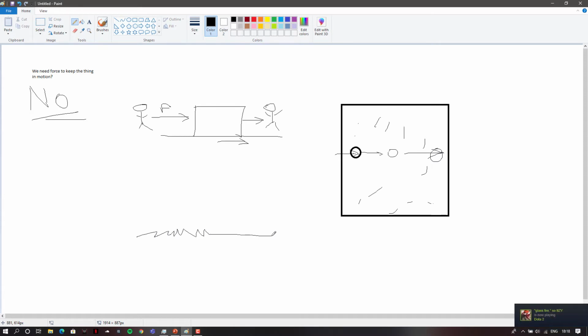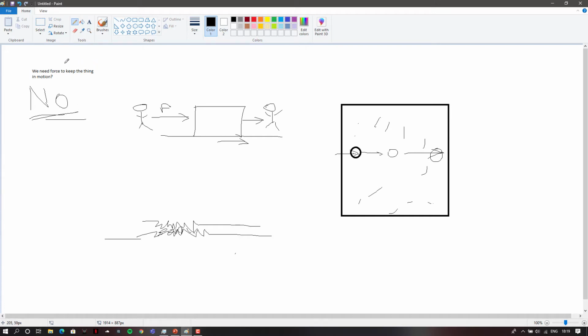When we magnify our carom board, it looks something like this, and our striker is something like this. It's not smooth, it's rough. The powder molecules get between these gaps and make the surface smoother, so that the friction coefficient is reduced and the friction is less, so it goes more distance. So our simple answer to the earlier question, do we need force to keep a thing in motion, is no.